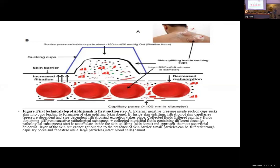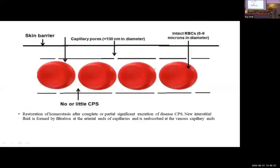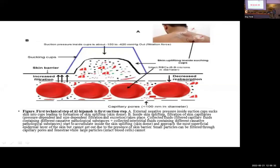But this is the skin barrier. Because of the skin barrier, the collected material cannot be extracted from that area. This is the first step of the hijama technique. If you leave the cupping here, you will see that the process is incomplete. You have to open the skin barrier in order to remove the toxic substances from the area.